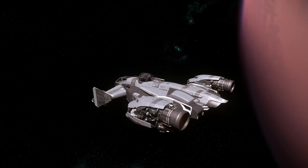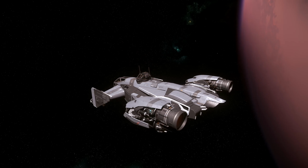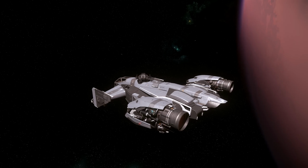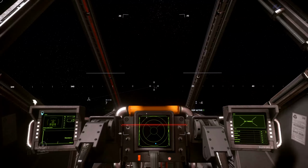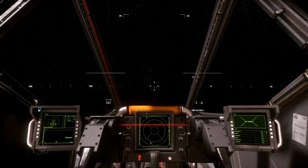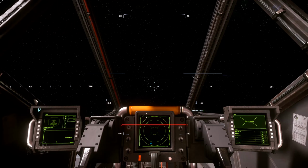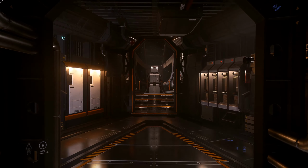So, as I'm moving the turret, I have Tarantula Mark IIIs on here. One of my favorite ballistic cannons. Super powerful for a size 3. There you go. That's the turret. Looks like basically 4 MFDs and a 2D radar. We'll go ahead and secure ourselves from the turret. Make our way back into the ship.